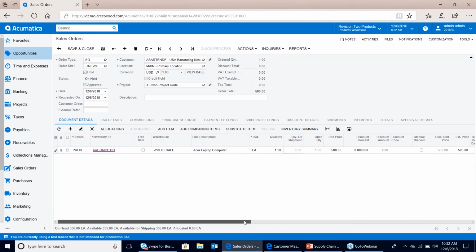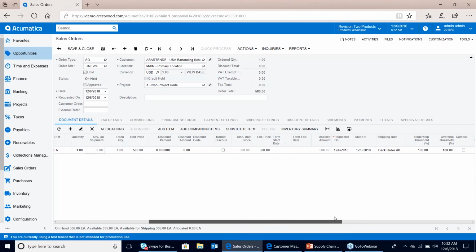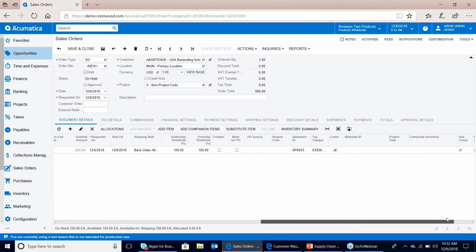So we're now back on the sales order line, creating this drop ship order. What we do, it's the same item, same customer. It's just a matter of setting up a couple parameters on this sales order line. So kind of come through here, we check this box for mark for PO, and then the PO source is either create a purchase to order and then fulfill that, or make it a drop ship. So we select a drop ship option here. We go ahead and save it.